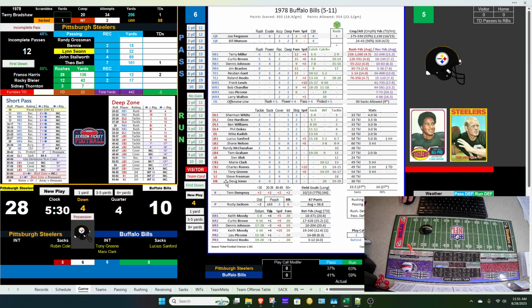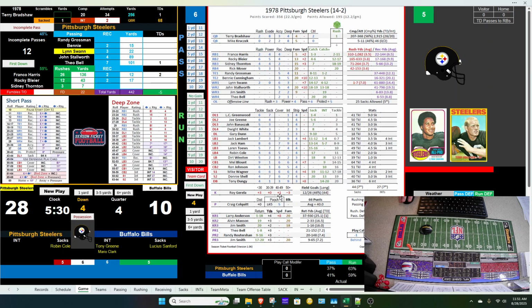And they'll kick the field goal, and that'll be Roy Gerela. This is a 32-yard attempt, so we'll be adding 0. For a 32-yard attempt, we need 13 with all the dice, and we have no modifier for Roy. When I say we need a 13, we've got a 9 and 7, 16. He makes the field goal. The 32-yarder. Pittsburgh is now up 31-10, and we'll go to the kickoff. 13 kickoff, and it's received at the 13 by the Bills. And the return is 10 plus the blue, which is 10. So 23.